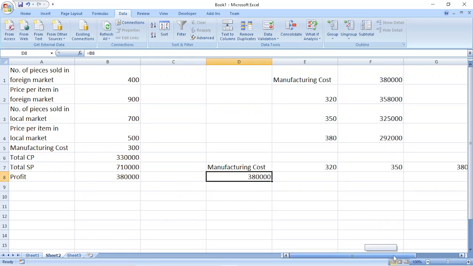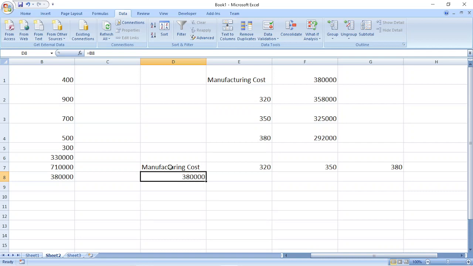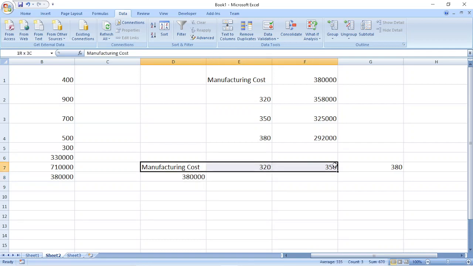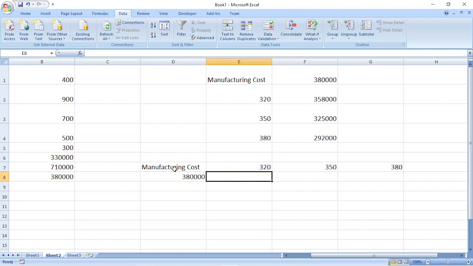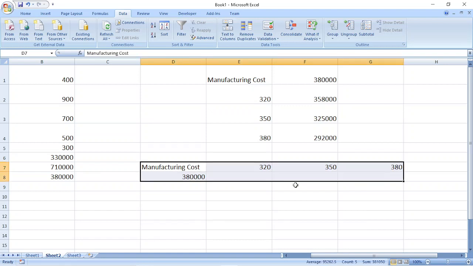Now what you need to do is perform the selection, and the selection will include the manufacturing cost header, all the different manufacturing cost values, along with these empty cells corresponding to each manufacturing cost value. Against the manufacturing cost value of 320, the corresponding cell is E8, isn't it?